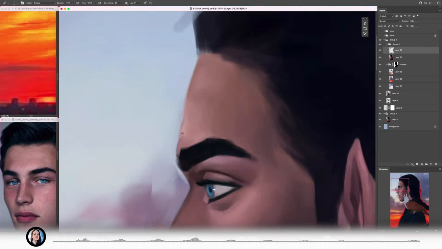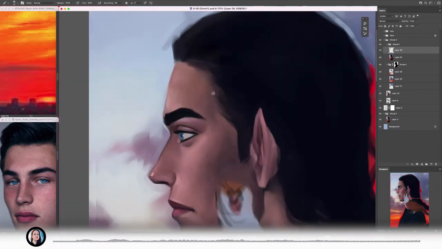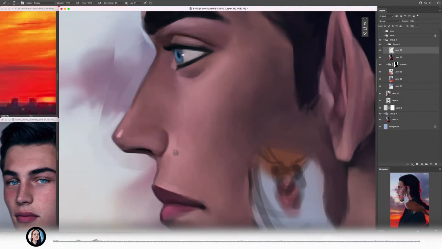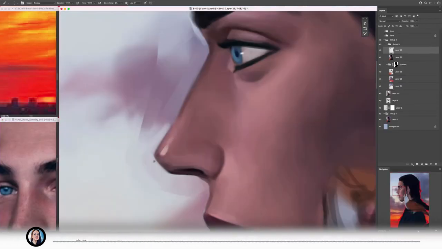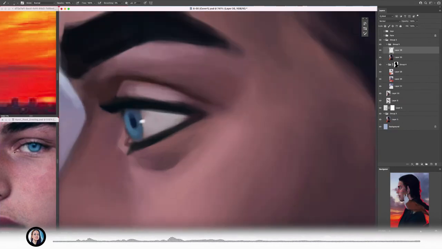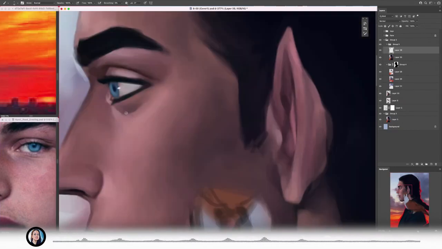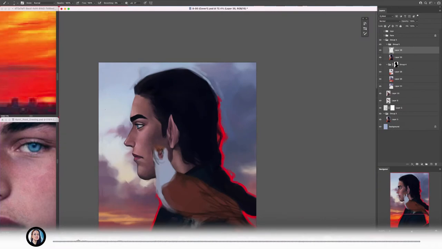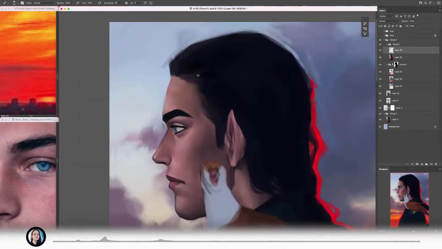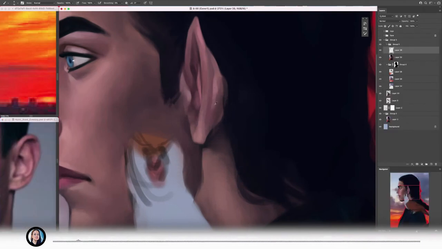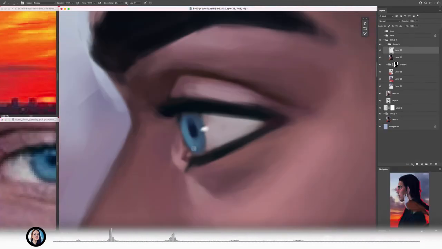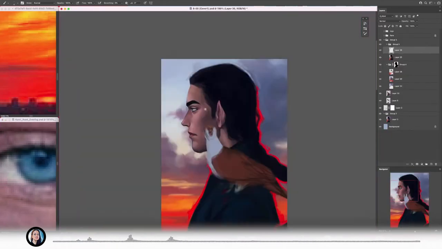So you see, his face is not as smoothly rendered anymore because I blocked him a little bit and I turned him around a little bit. Before, he was looking a little bit away from the camera, and now he is just a straight profile. And I do find that profiles, personally for me, for some reason nowadays, are harder to draw. I don't know why. I think because with the profile, it's a little bit harder to understand the shape of the face. It just looks flat. I don't know, it's my personal weirdness.